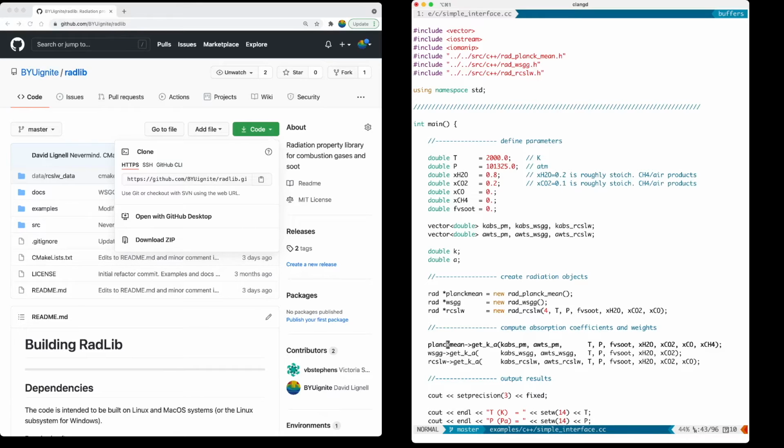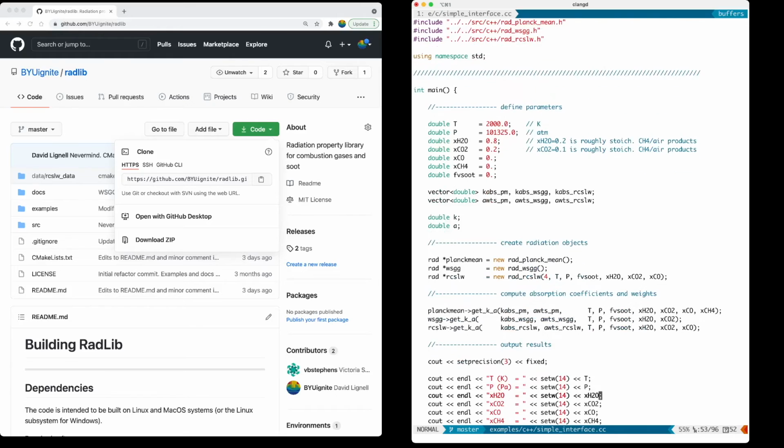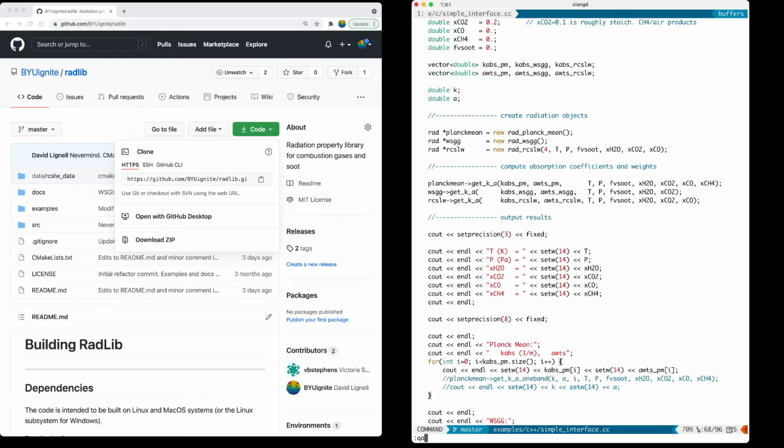And then they all have the same interface. This getKA is the uniform interface, and we pass in the things that are output here, the K's and the A's, and then the input properties for the temperature, pressure, soot, and composition, and then it just outputs the results. So the primary interface here is getKA.